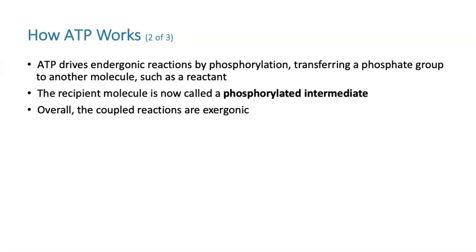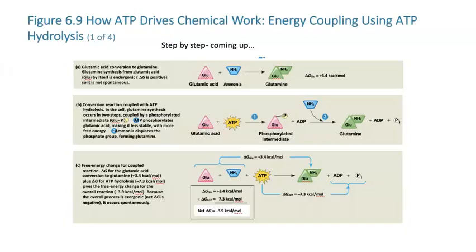Let's take a look at what happens in various types of work. Specifically, we're going to look at energy coupling driving chemical work. This is just an overview. I'm going to show you the step-by-step over the course of the next 3 slides, but I wanted you to orient to what you're seeing here as we step through.